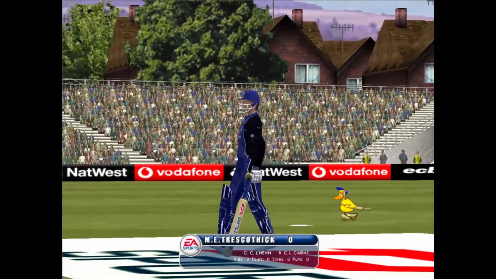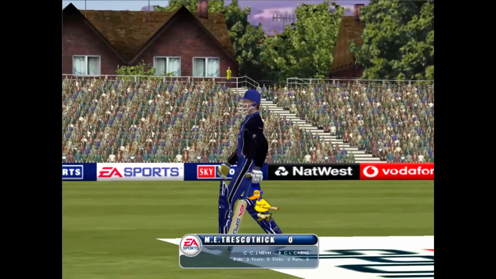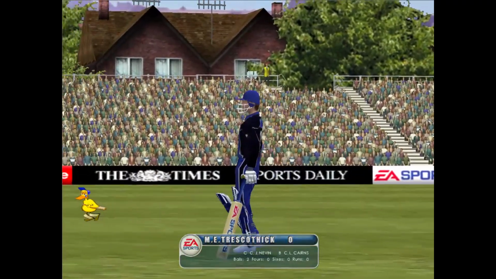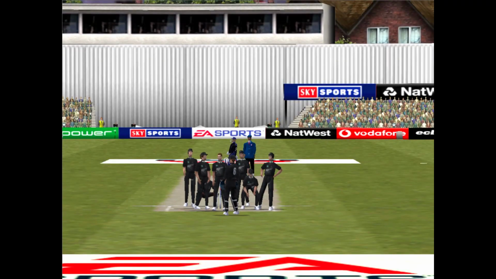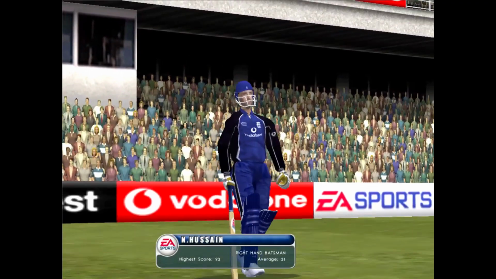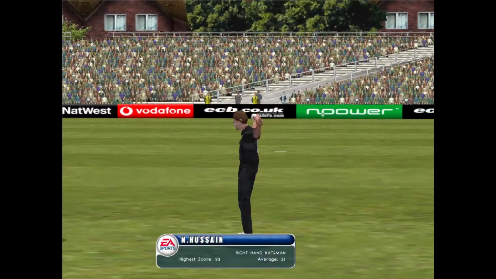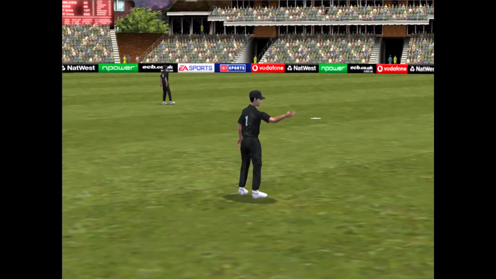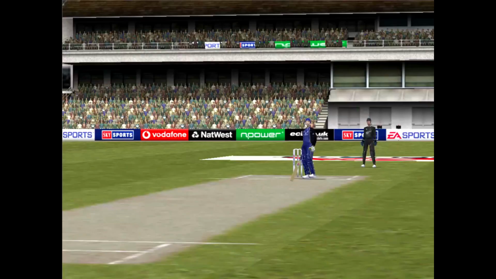Trescothick makes his way back to the dressing room. Well, he certainly wasn't out in the middle for very long. The next man in is Hussain. Cairns has picked up the first wicket of the match.